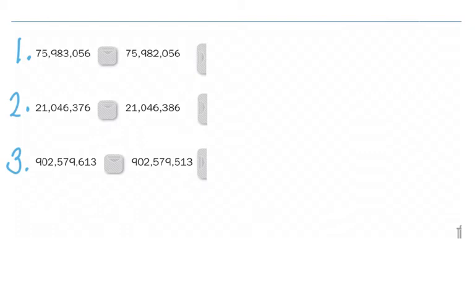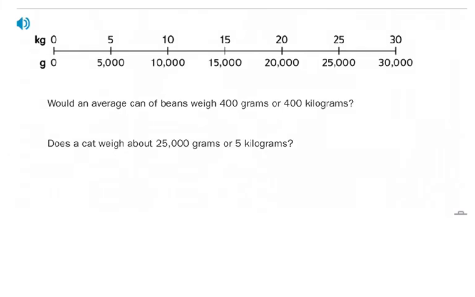So on the first 2, I compare starting in the 10 millions place. The first place that the numbers are different is in the thousands place, and the 3 is greater than the 2. The next one, first place that the numbers differ, is in the tens place, and the 8 is greater. And lastly, the hundreds place, and 6 is greater than 5. Go ahead and erase your whiteboards.